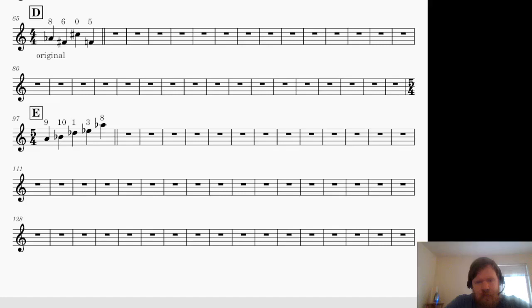So right here we've got C sharp going up to A flat, or if you think of it as D flat going up to A flat, same thing, and you have a perfect fifth. So right now a perfect fifth is our lowest one. Let's see what this one is. This is an augmented fifth, or a minor sixth. That one's bigger, so this one's out.